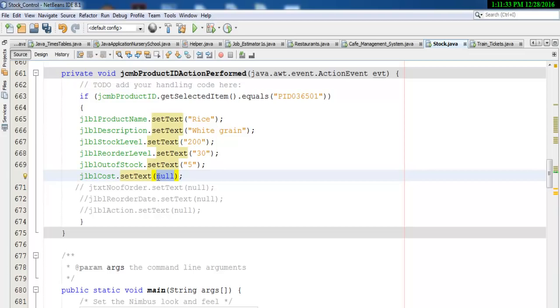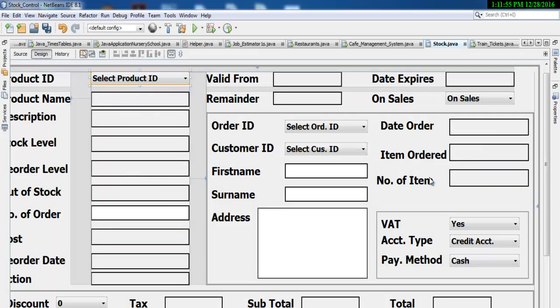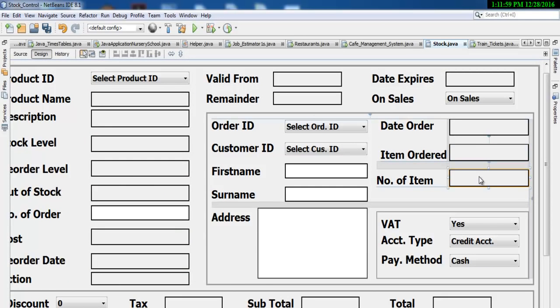Let's say the cost is about a bag. Let's say a bag is about maybe 12 pounds 80. Okay, let's put that in quotes. Yeah, that is the cost. Now we also have some other component here, item order.